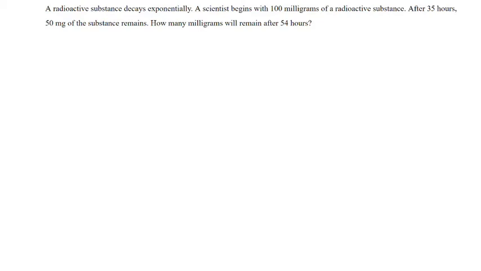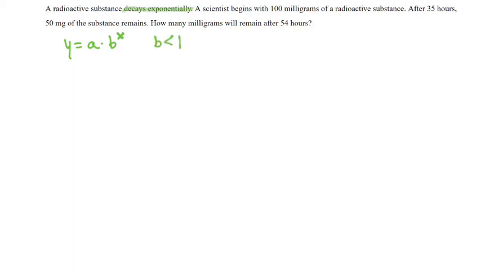So it says a radioactive substance decays exponentially. Okay, so instantly this tells me I'm looking at an exponential decay type function. And I'm going to go ahead and write that down, like the basic exponential function, right? I could have any base b and any coefficient a. And I'm just going to write this down because it's kind of a template for my thinking. So this is an exponential function. Now, since I also know it's decay, I know that b is going to be less than 1, right?